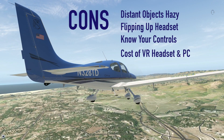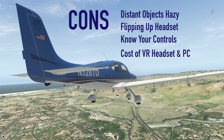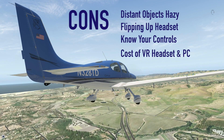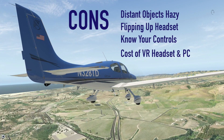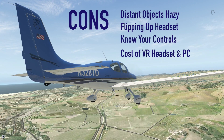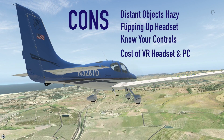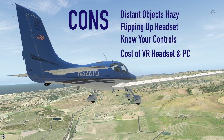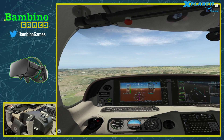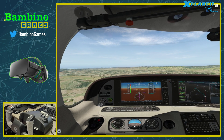You can also experience other VR games and apps with your headset. Now the cons: objects in the distance tend to be hazy or blurry due to headset pixel density limitations and screen door effect, though you can use a zoom function as virtual binoculars to mitigate this. Flipping up the headset to view maps, charts, or write ATC instructions does break immersion a bit, though Fly Inside offers a virtual window option. You need to be positionally aware of external yokes, joysticks, and throttles — this becomes easy after a few hours. And last, the cost of the VR headset and required PC hardware.